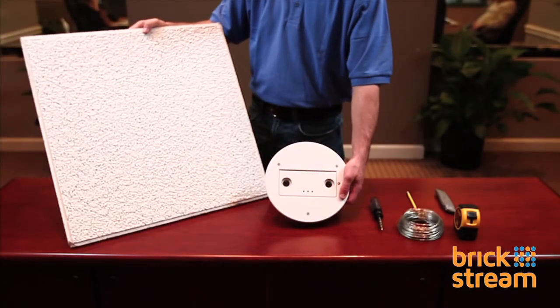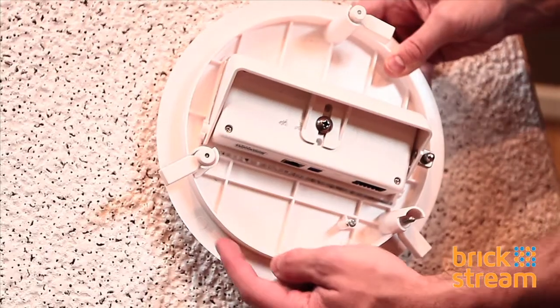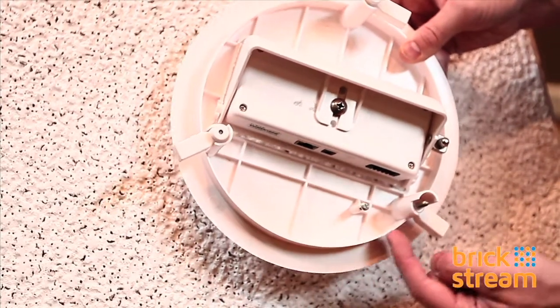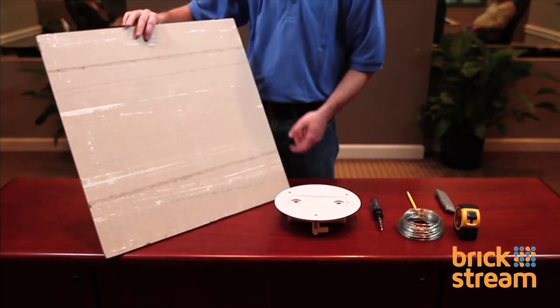Now that our smart device is in our mount, we can start to install it in our ceiling tile. Be sure to use the inside edge of the mount and not the outside edge to create the hole in your ceiling tile. Be sure to measure and cut from the back of your ceiling tile.